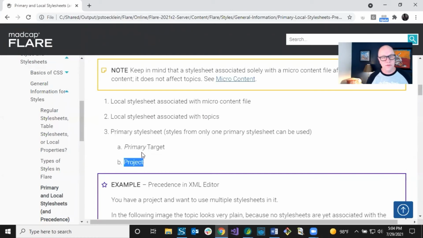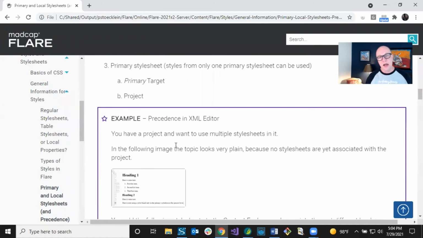If you don't have it set on the target, then the project. So that's the last one, right? So if you have conflicting styles on this style sheet and one of these style sheets, then the local one's going to win. But you could have some styles on one of these primary style sheets that isn't even in the local style sheet, and it'll show up.